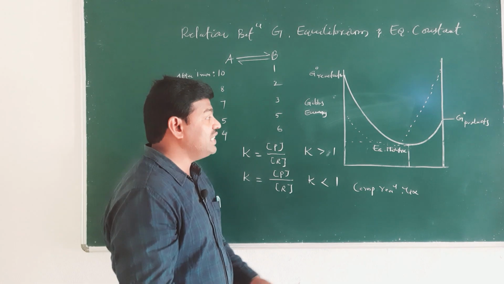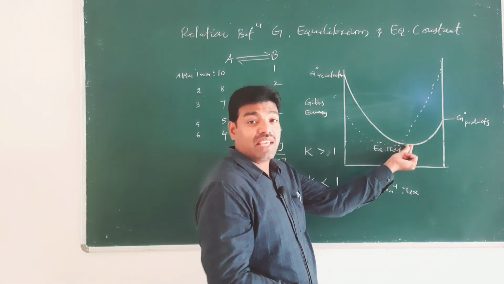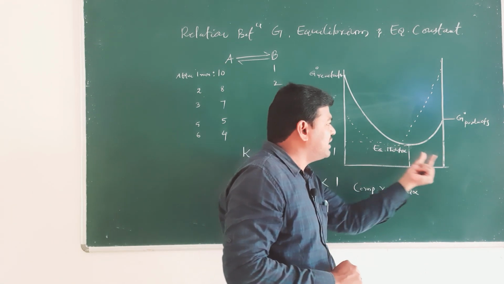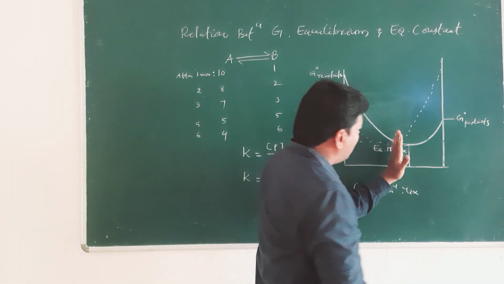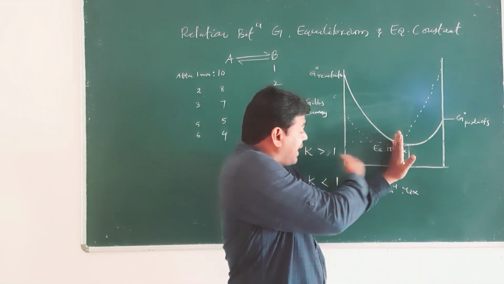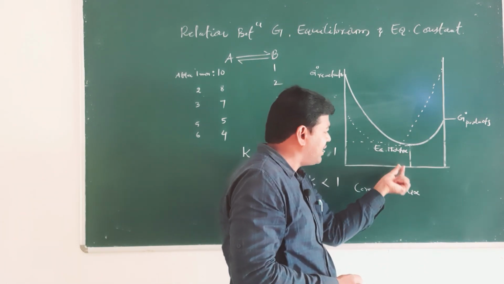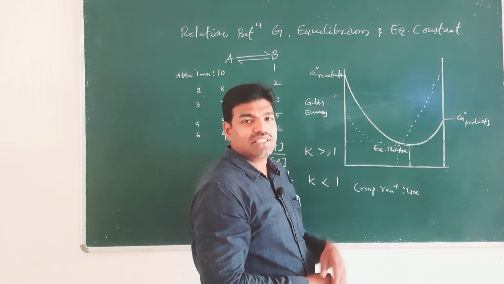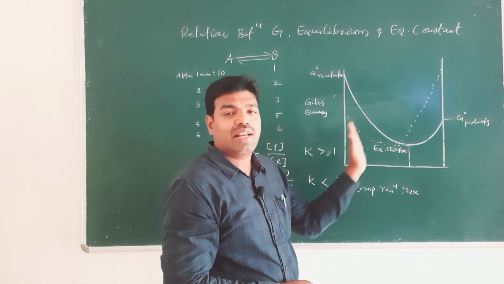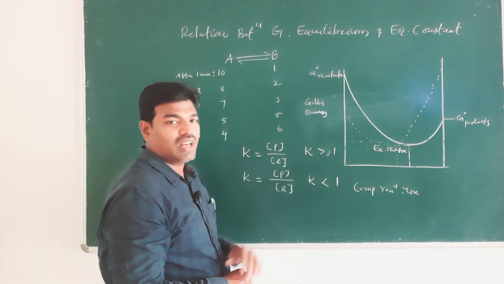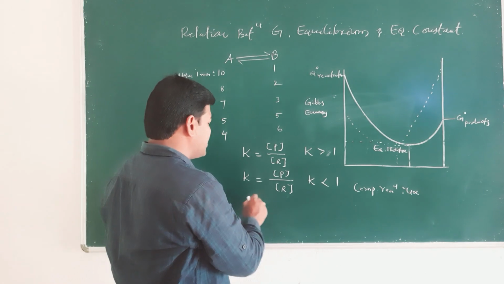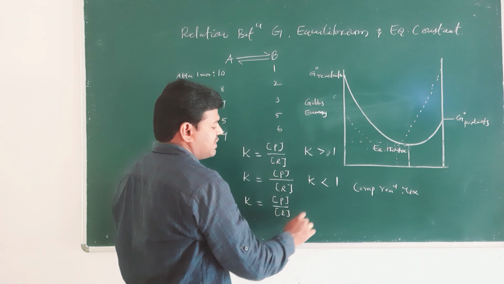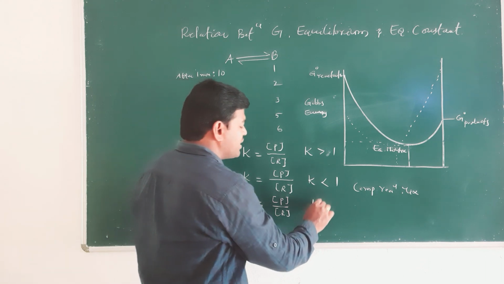Okay. For example, if this Gibbs energy minimum lies halfway between reactants and products, that is, it is the center of the reaction, and the Gibbs energy minimum is at the center, that is, it lies halfway between the reactants and the products, then this ratio becomes a constant, then K is equal to 1, because in this case the concentration of products becomes equal to the concentration of reactants, therefore K is equal to 1.